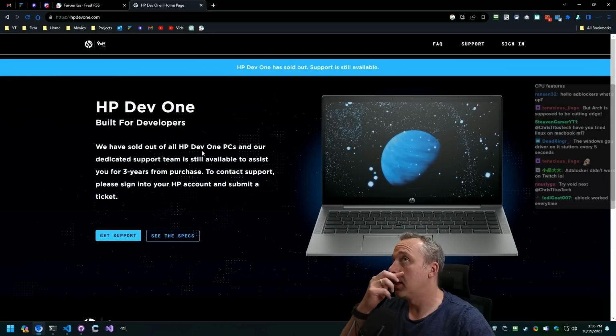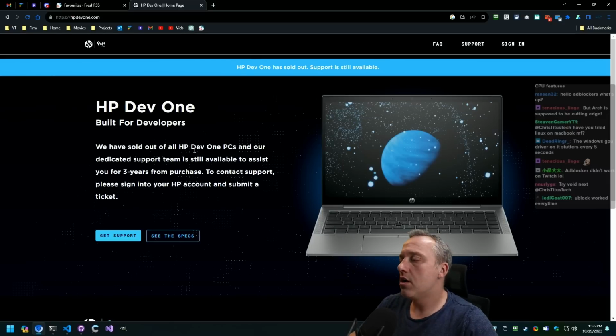Have you tried Linux on the MacBook M1? No, I think eventually once the Asahi project gets a little bit more along, I have a Mac over here that I would probably use for that. I'd totally be there. We'll try Void next.